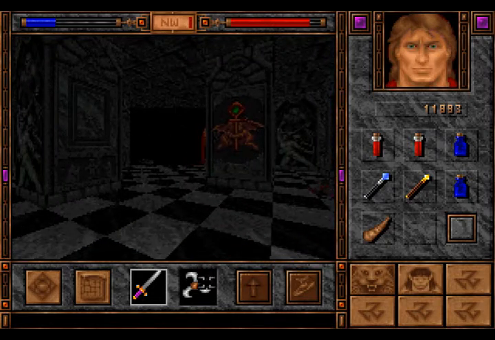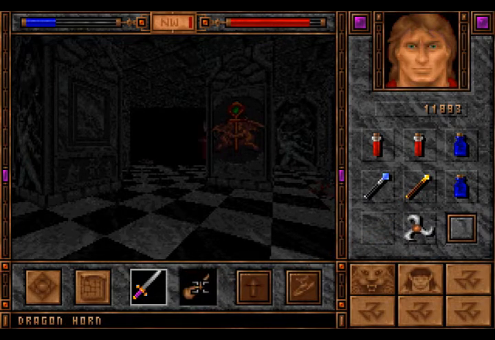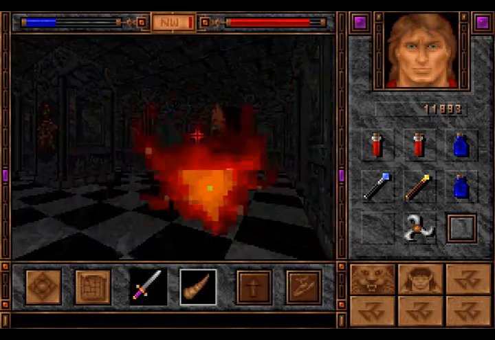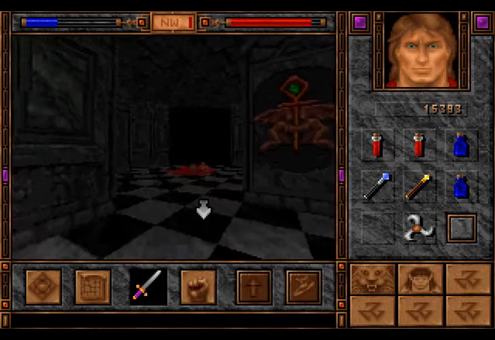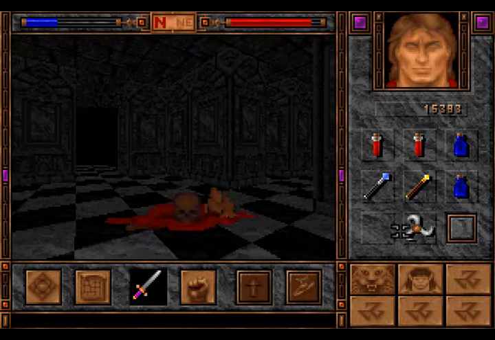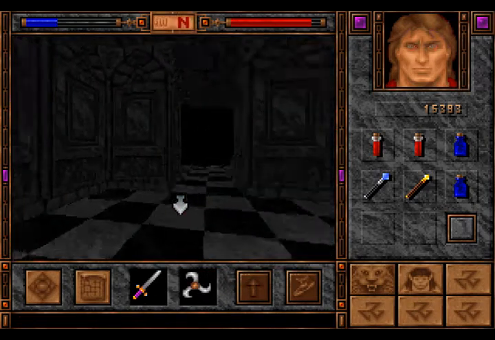Shit, see that guy? Not funny. Okay, well then, use the horn. How do you like them apples? Yay. Killed him. Now the horn is out of power. That was the second of those four-armed skeletons. Quite a bitch.